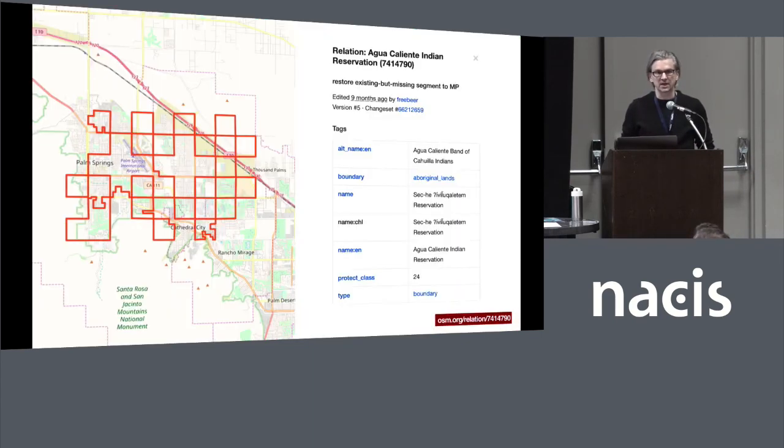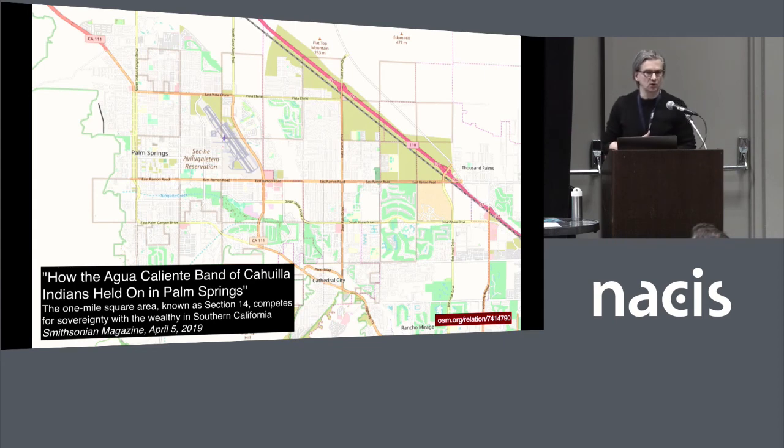Things get even more complicated in some areas. This is the Agua Caliente Reservation in Palm Springs, and it is one of these patchwork territories, like when they were giving out land to the railroads. They gave all of these other parcels to the native reservations, and that became extremely valuable land. For any of you who are in the DC area in the next few months, there's a really great exhibit at the Museum of the American Indian, the Smithsonian, specifically about this reservation and the decades of legal conflict of the natives there trying to not be forced off their own land.